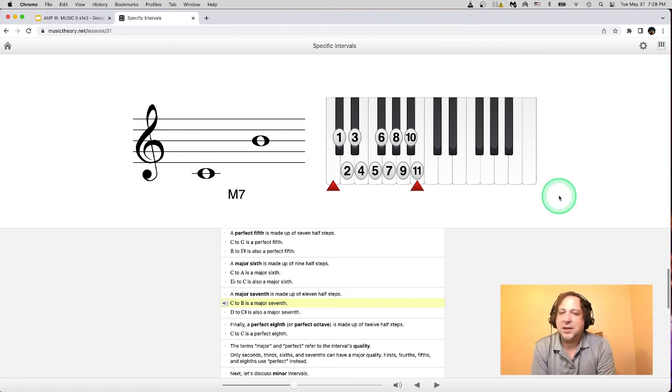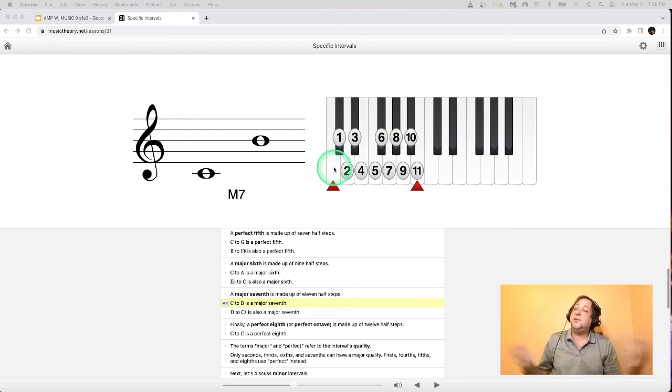Major seventh is basically, you could look at it as going down a half step and up an octave. So D to C sharp is 11 half steps up. There's 12 half steps to the octave. So that's a major seventh.